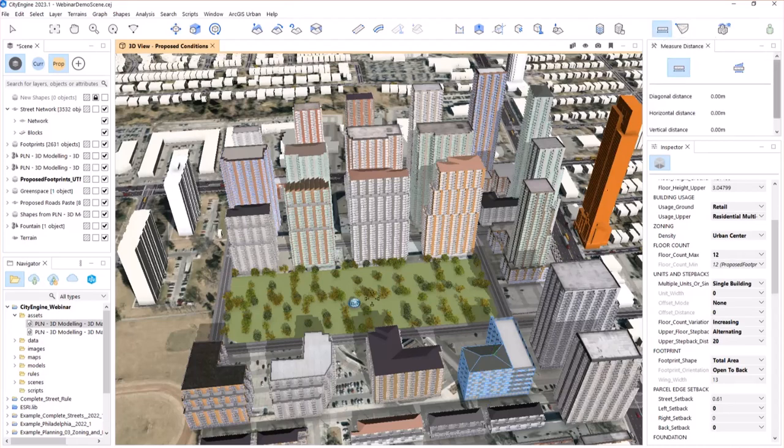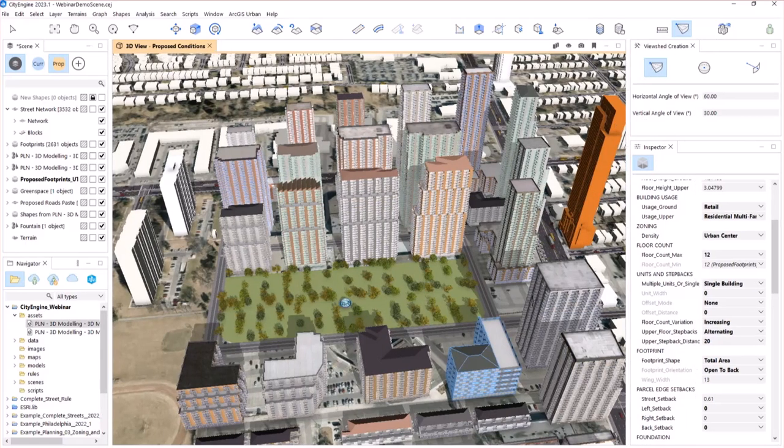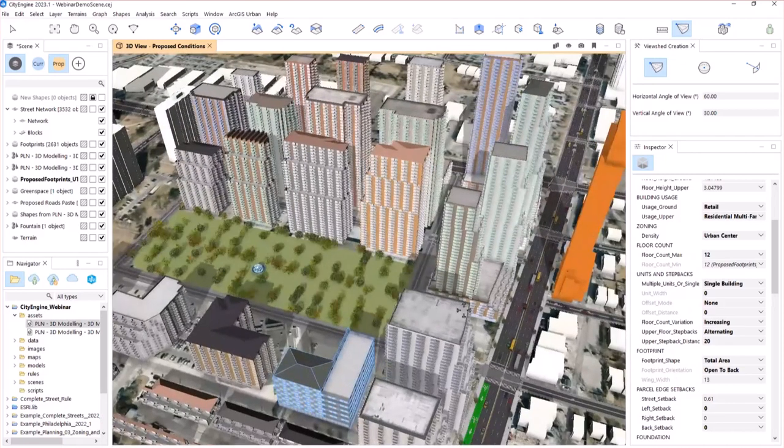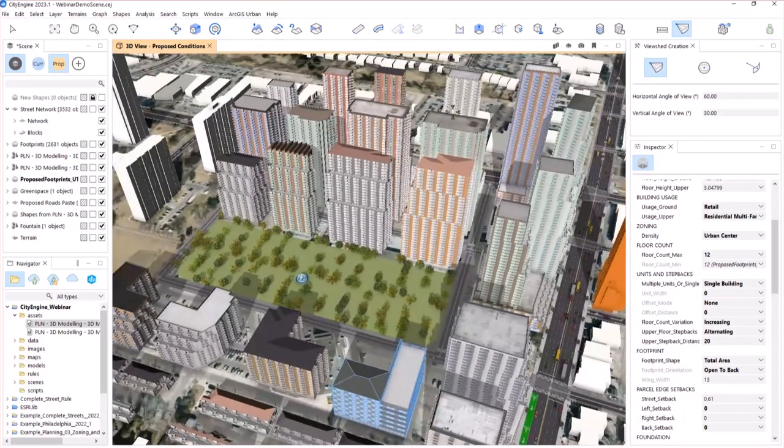So just like you can do in other programs, you can click here and you can get measurements of what your dimensions are for the buildings. You can go in 2D as well as 3D very quickly in CityEngine. But I wanted to show some of the visibility tools because this is where it's really interesting to see some of the capabilities of what CityEngine can do once things have been modeled out in different scenarios.